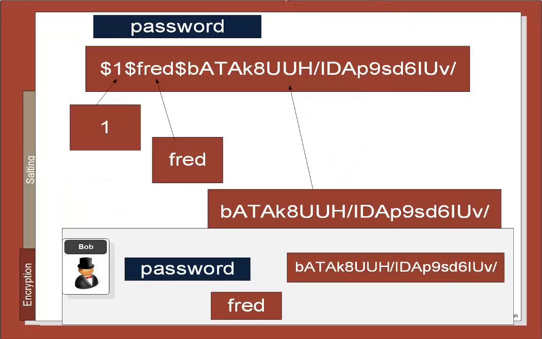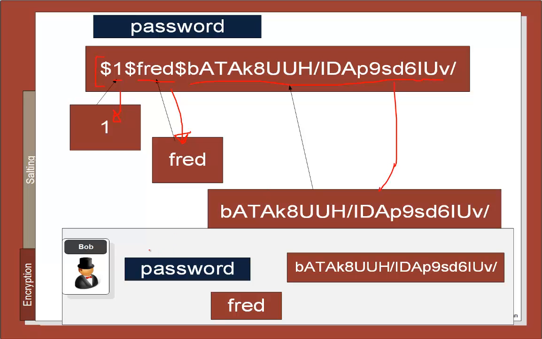What we have when we create our salted hash value is various fields defined between the dollars. The first field defines the type of hashing that we're going to use, in this case MD5. The next part shows the salt that has been used for the hash, and the last one is the hash value itself with the salt.